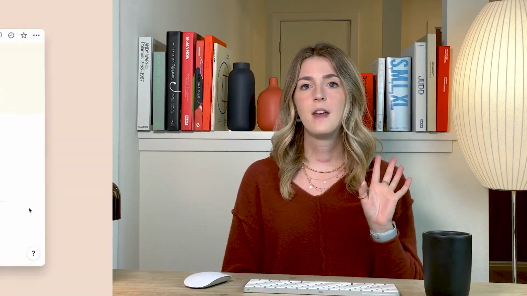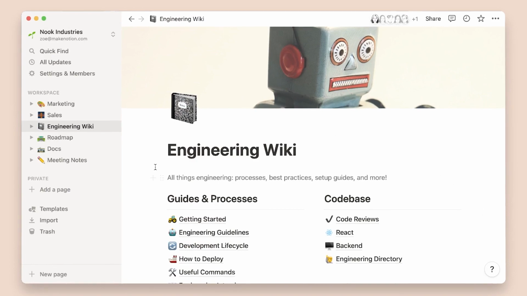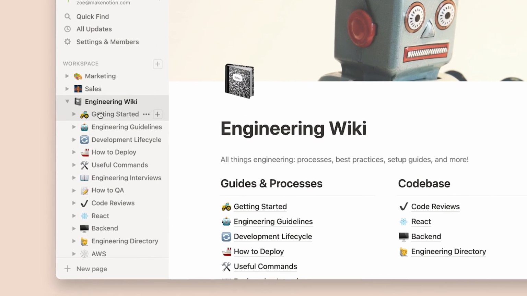Generally speaking, we encourage people to keep their sidebar minimal. As you can see, there are only 6 pages in my sidebar, but they don't represent every single page in my workspace. Other pages are nested inside of these like so. We're going to get really familiar with this during our demo today.